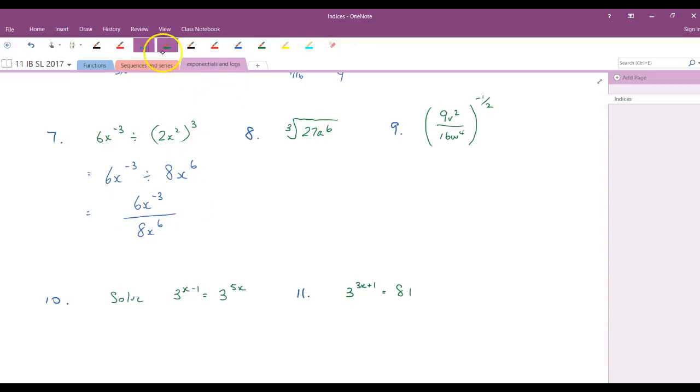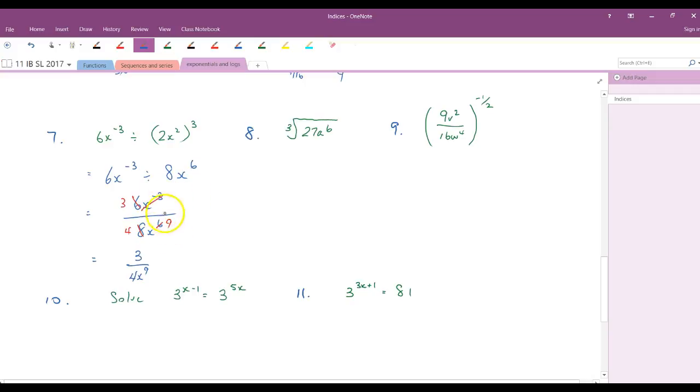because I think it'll be easier to simplify then. Okay, my 6 and 8 are going to come down to, what, 3 and 4. Now I always remove my smaller power completely and subtract it from the larger power. Now in this case, subtracting minus 3 ups that by 3 to 9. So my result, if I tidy this up, is 3 just on top over 4x to the power of 9. Again, possibly different ways of looking at that, but that's the way I chose to do it.